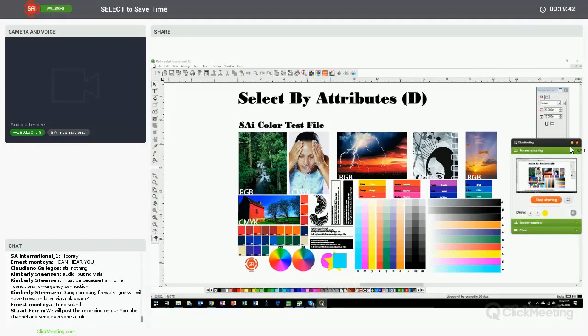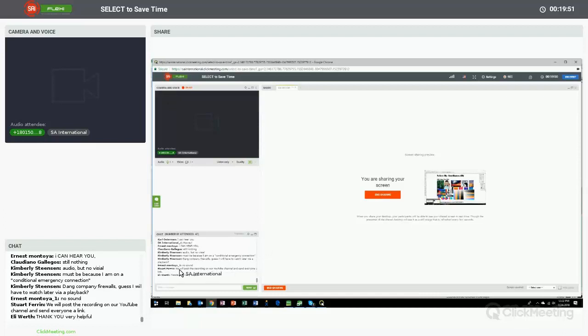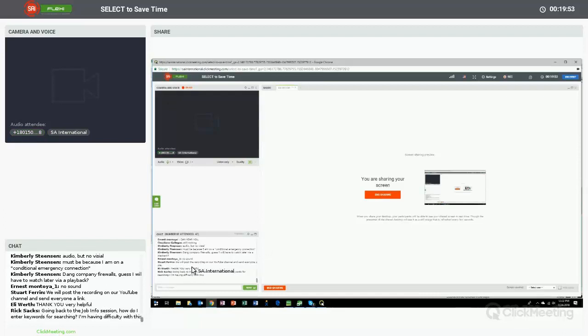So I'll go ahead and bring the screen back up so we can go through and answer any questions that anybody might have, and we'll go from there. All right, sounds like somebody or some were still having a little bit of trouble with the sound. So hopefully they were able to get that taken care of. So has anybody got any questions that I might be able to help out with here?